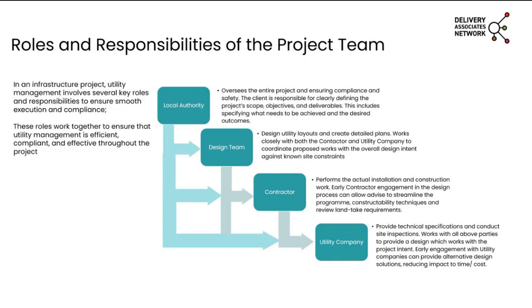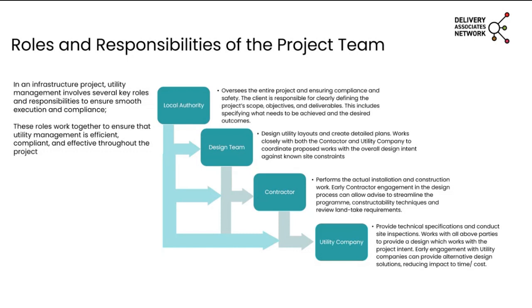Finally, we have the utility companies. Now, their main responsibility is to ensure continuous utility services throughout the project, and this can be achieved by ensuring their assets integrate with the new infrastructure. Now, they can do this by utilising their technical expertise and design alterations to their networks under the New Roads and Streetworks Act diversions process.